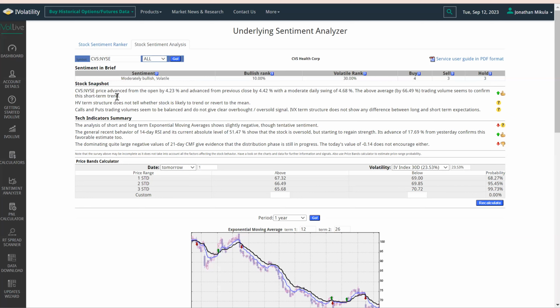Well, the first criteria is going to be the underlying price action, right? So CVS has had a strong day, and again, even to tie all these tools together, I knew CVS was having a strong day because I saw the decrease day over day in implied volatility that we just saw within our group here.